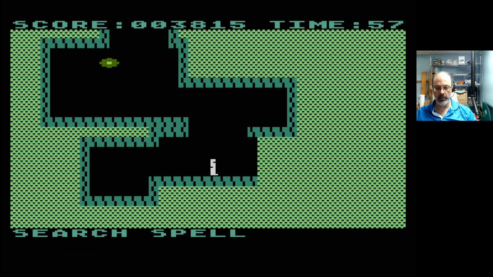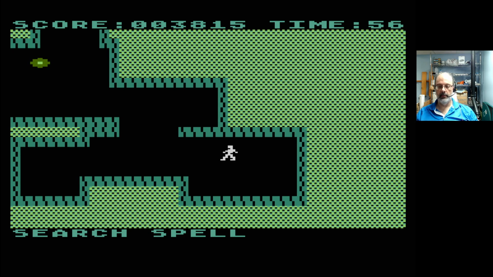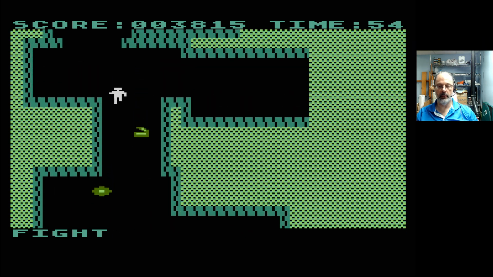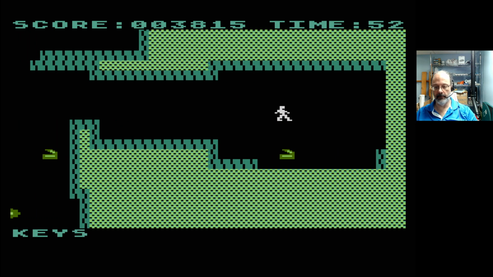So here, I think we're at the bottom extent that the screen can scroll. If there's an opening to the right, then it makes sense to use a search spell. But if there's not, not much point. Oh boy, look at this time tick by.